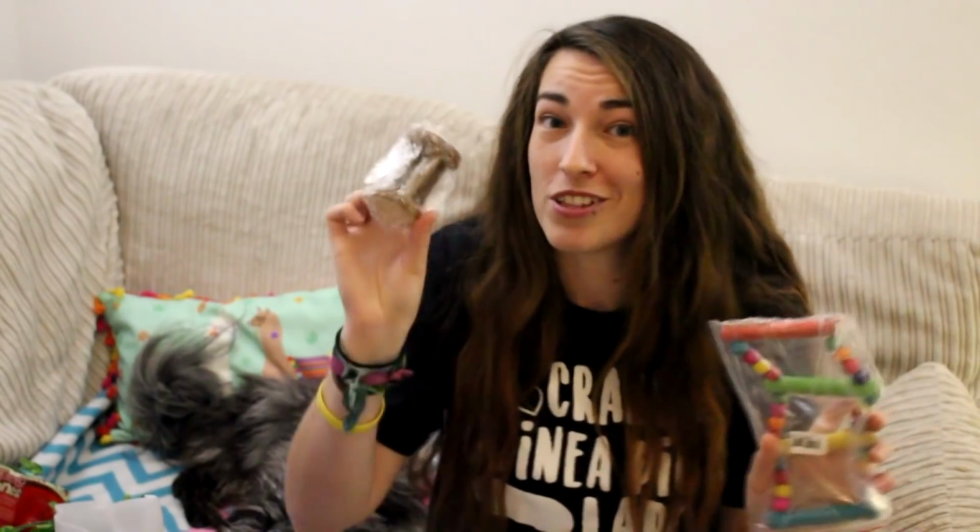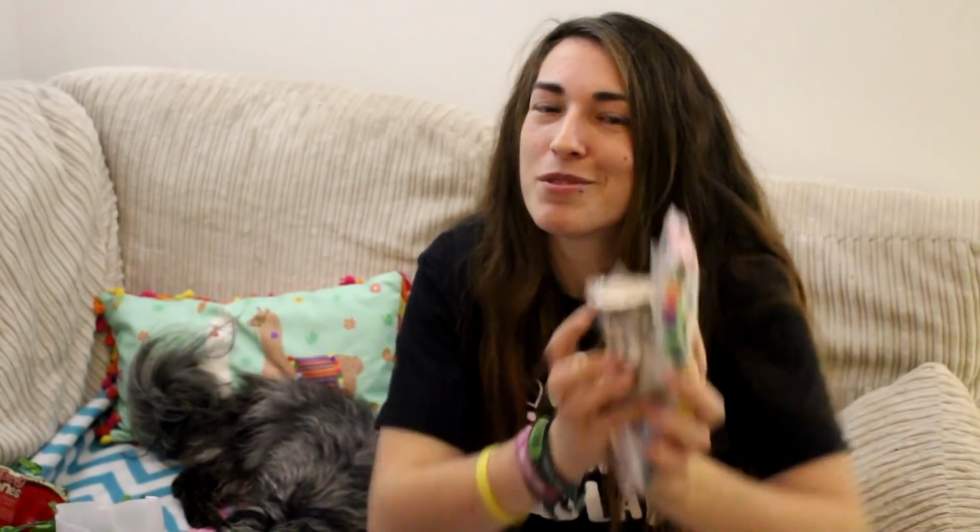So I think this is something else that I bought for my future hamster. Oh, and something else. These are two separate items that I bought that are obviously from the same seller, so they jammed them in together, which saves on packaging, which is good, but it also annoys me because I paid for two separate lots of postage and they stuck them together and posted them as one.